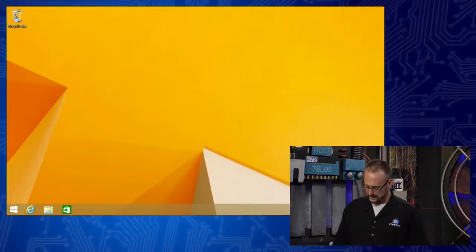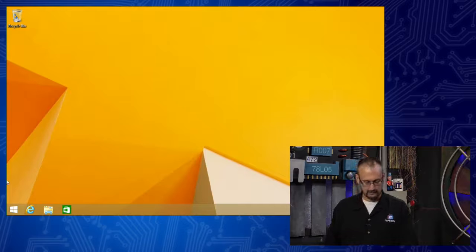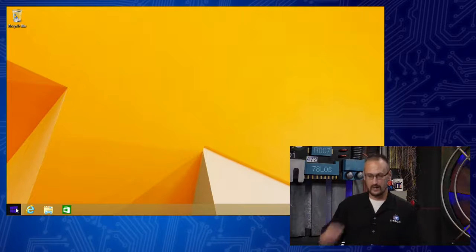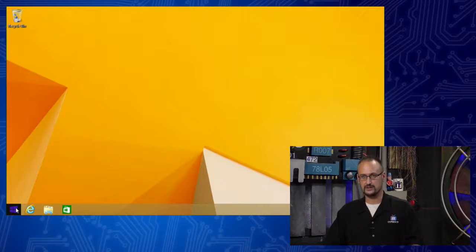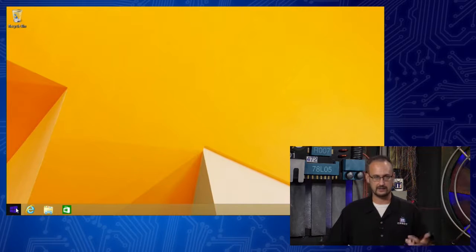One of the last things that I kind of want to address here, I'll elevate my privileges here, is they talk about things like disabling autorun. When somebody plugs a USB device in, do you want it to automatically look at that device, and if there's an application on it, do you want it to run? If you have things like, for instance, an optical disc that has some kind of autorun exe in it, do I want that to run? Chances are you don't want it to run, so you're going to want to be able to disable that, right? Well, let me show you how you can do that in Windows.